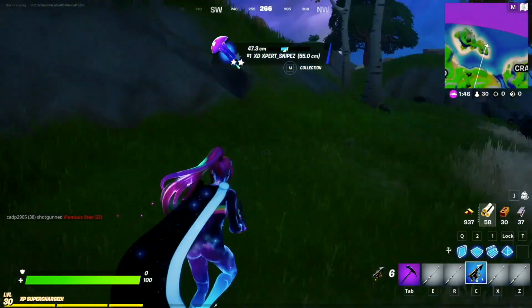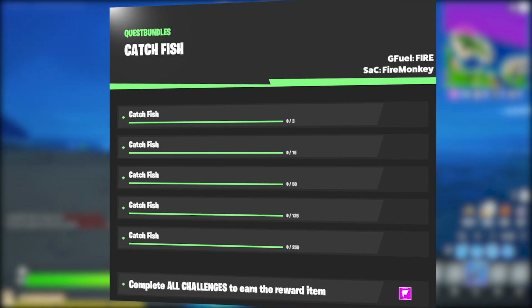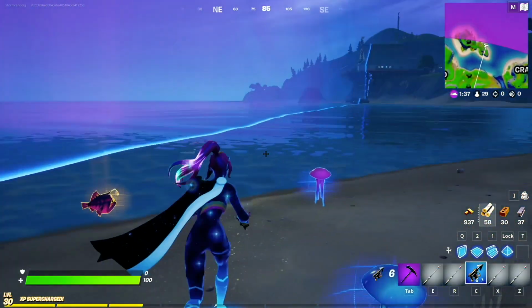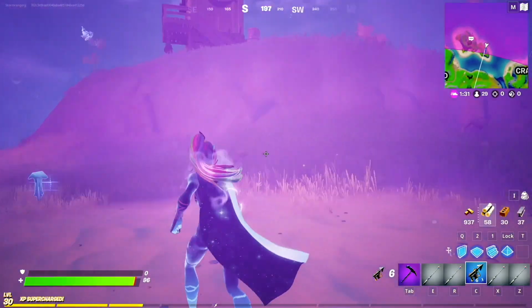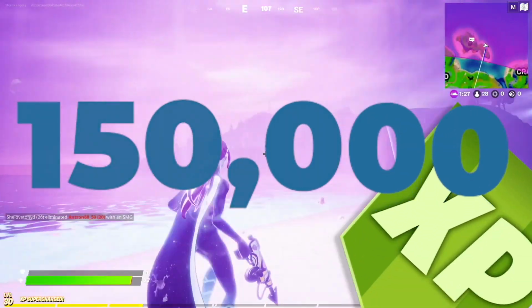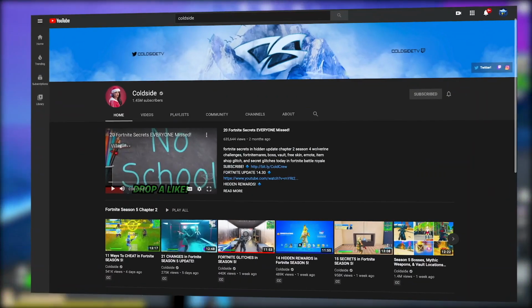Starting off, you can get yourself a clean 75,000 XP for catching a mere 250 fish, which really isn't that much considering how many fishing holes this island has. Additionally, you can also get another 75,000 XP if you catch 300 fish from fishing holes, which is basically the same thing. So all you gotta do is go to this island a couple times in a game, go around and catch 300 fish, and just like that, you'll get yourself 150,000 XP, plus all the XP you'll get from simply catching fish.